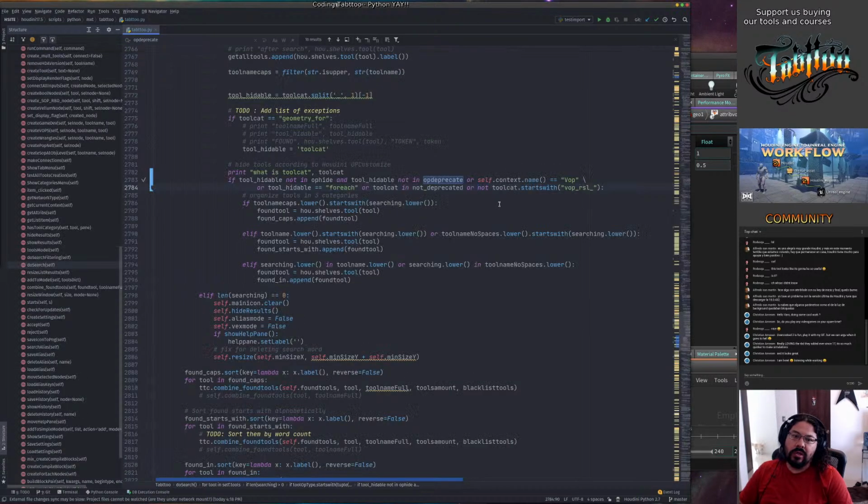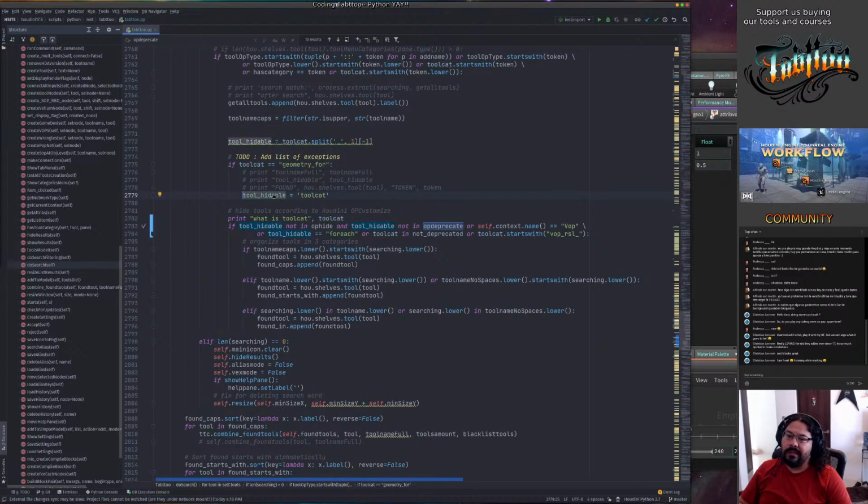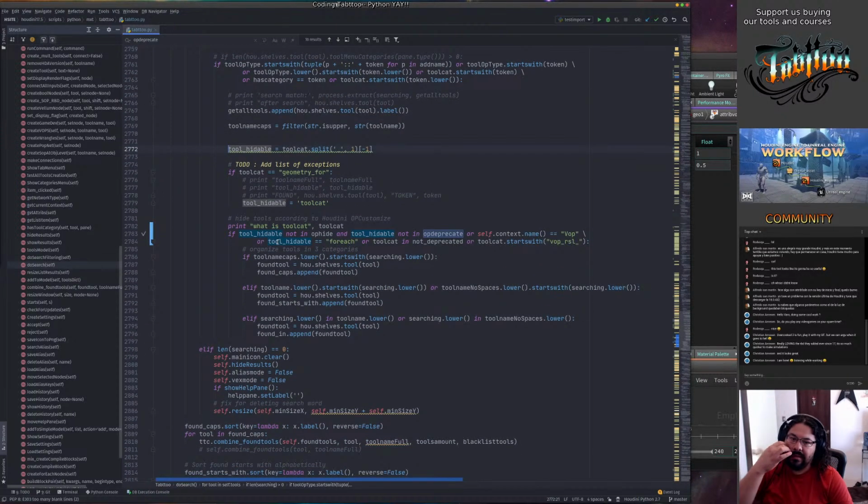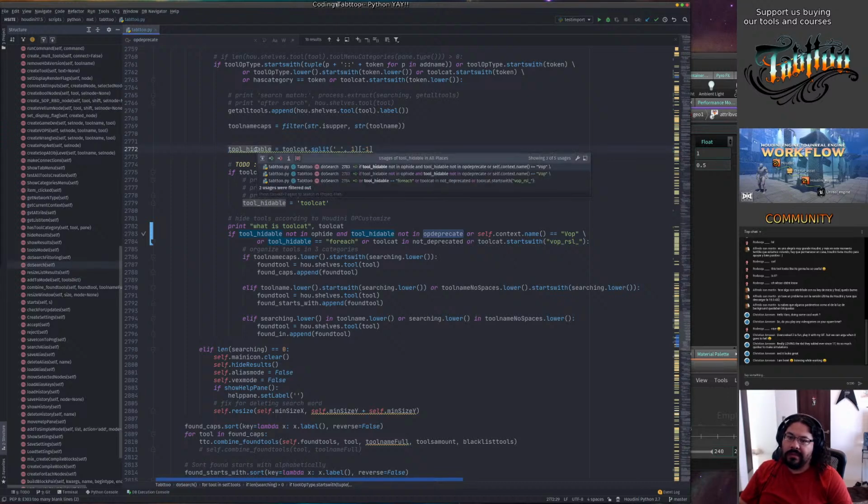No. Actually, I think I am showing the tool. Tool hideable. Okay, let's see. What am I doing? This is just a tool hideable.